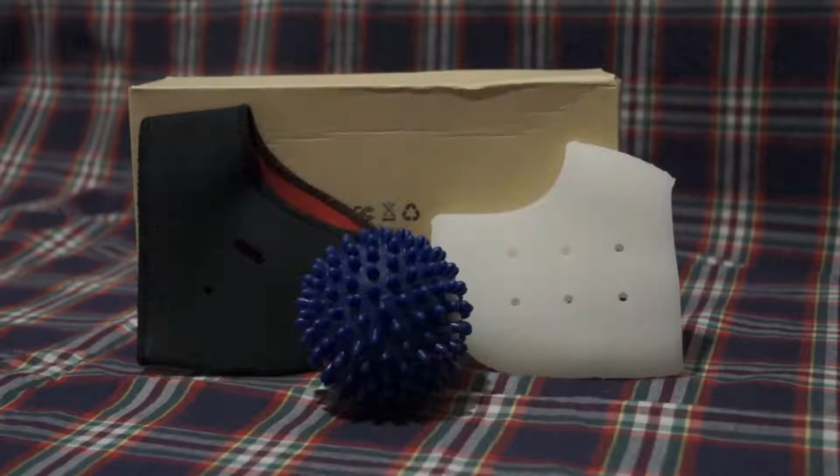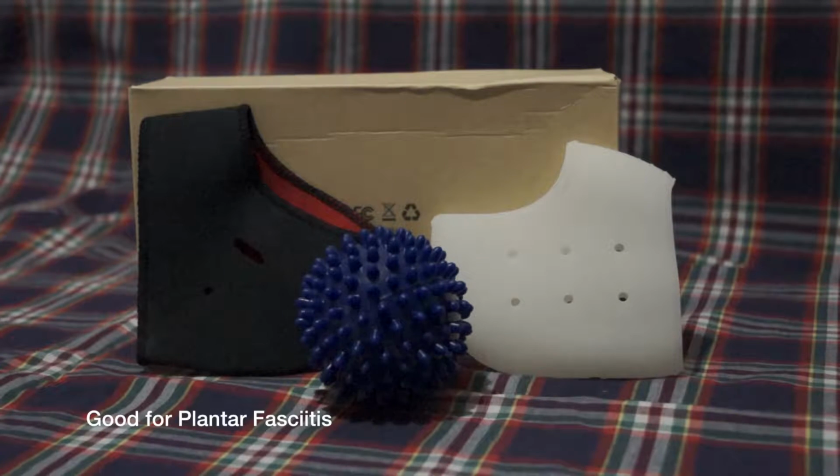It helps to relieve heel pain. It also helps encourage blood flow and circulation in your feet and ankles. And if you suffer from plantar fasciitis, I think I'm saying that right, I'm not sure, which basically causes a pain in the heel, that is what these are primarily for. Although you don't have to be a sufferer of that to use these, because they are good for helping heal stress fractures, helping blood flow in your ankle and feet, and just helping with general pain and swelling. But if you do suffer from that, these are really good for that, especially the gel.